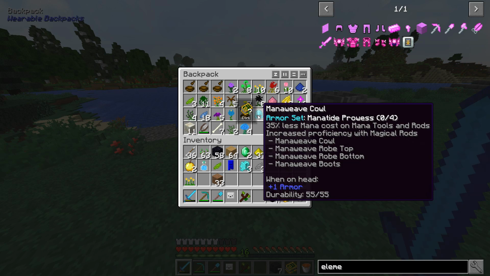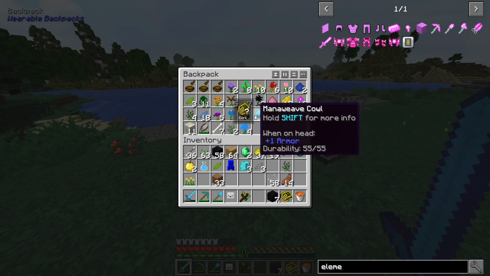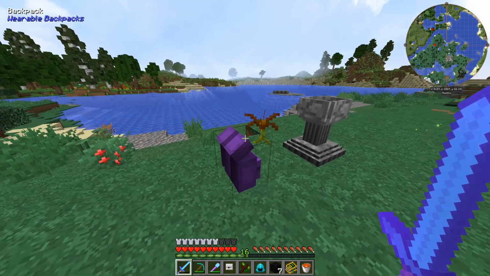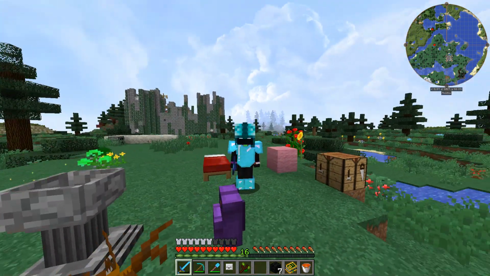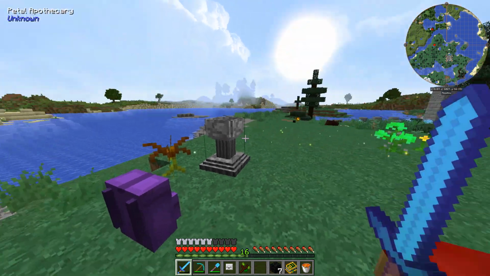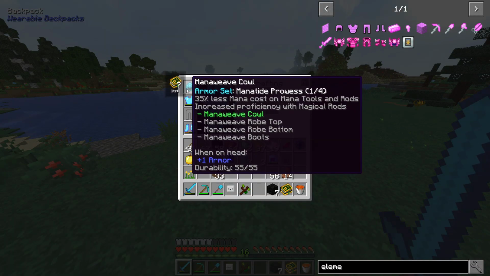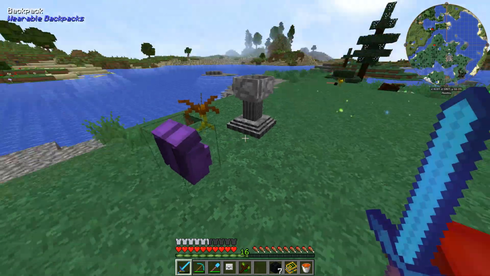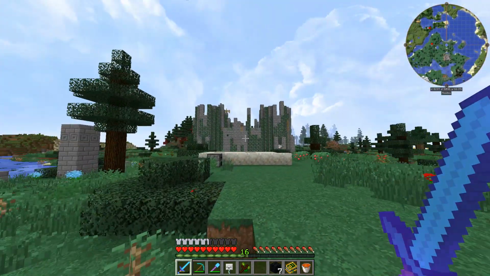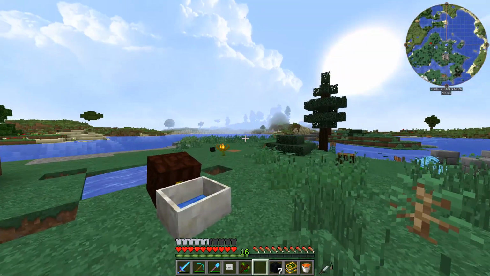So this is the Cyan Flower, nothing too incredible. And the mana weave cowl here, we've got 35% less mana cost on mana tools and rods. So that's what I was talking about. This is part of the robe set. Doesn't look the greatest on the head. It looks kind of strange. I think it might look a little bit better with a cloak on. But for now, I don't think I want to wear it because I don't have any mana tools to make it work and be effective. I do have mana still at the base from loot collecting.